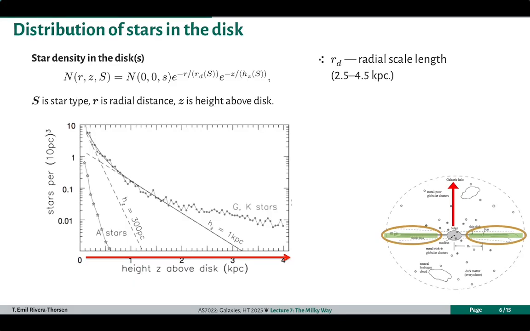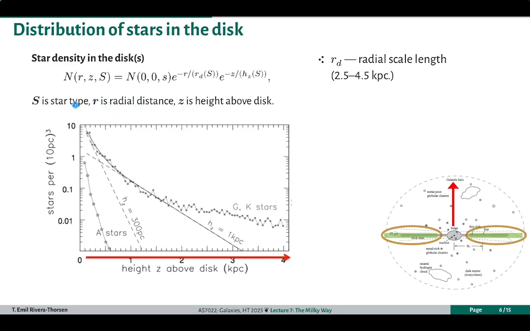The density in the disk is given roughly by this one formula that we see here, where R_D is what we usually call the radial scale length of the disk. Here S is a specific star type, because the star density changes for various stellar types, as I hinted at before.